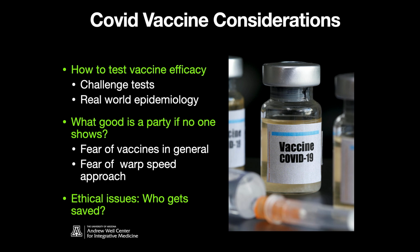At a global level, the question is what countries are going to get the vaccine? Is it only the countries who have the resources to pay the manufacturers first? I know the U.S. put in a big order. What about countries that can't afford this? So, 3 big considerations. We'll explore other issues of immunity and efficacy in future talks.